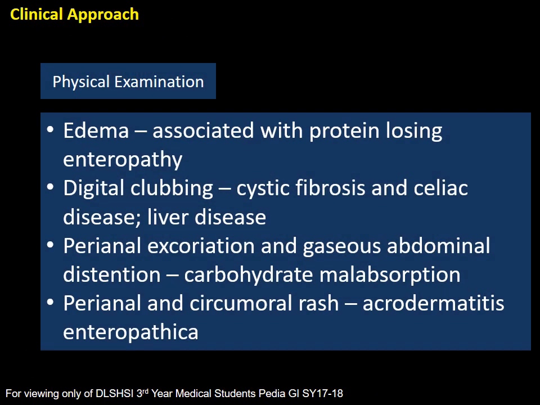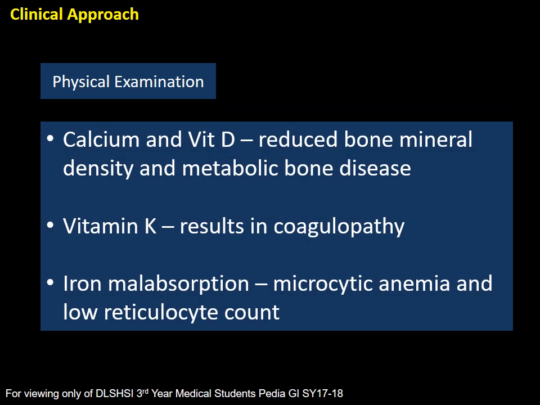Look at the physical examination findings that can guide you toward a specific disorder. Attention should be given in plotting the growth curve of these patients and look for muscle wasting, disappearance of subcutaneous fat with loose skin folds, edema, and other nutritional consequences that are dramatic among patients with malabsorption and malnutrition as well. These are the manifestations or findings that are nutrient specific for your calcium and vitamin D, vitamin K, and iron.